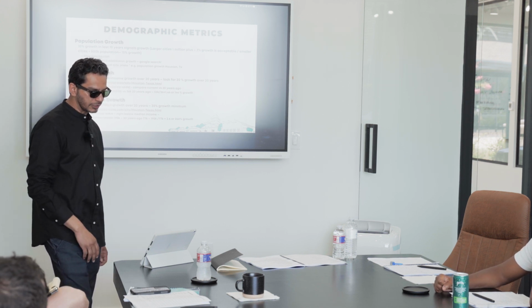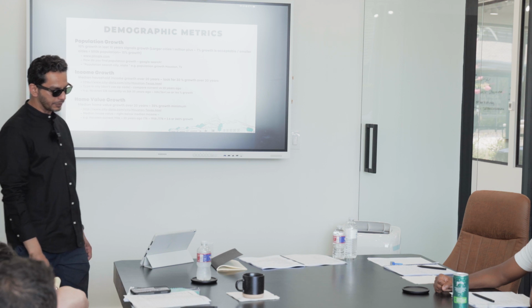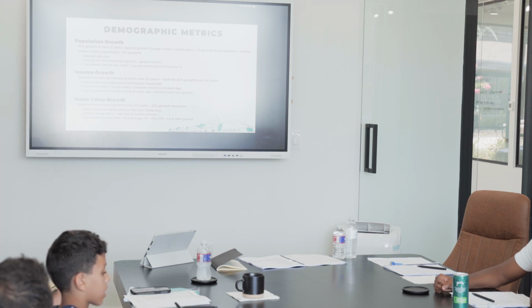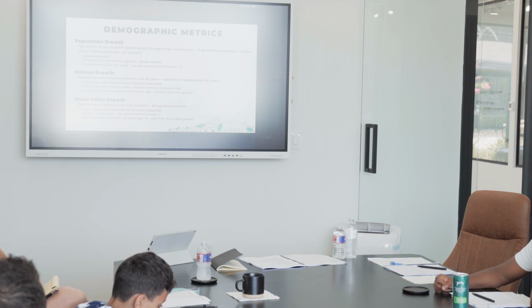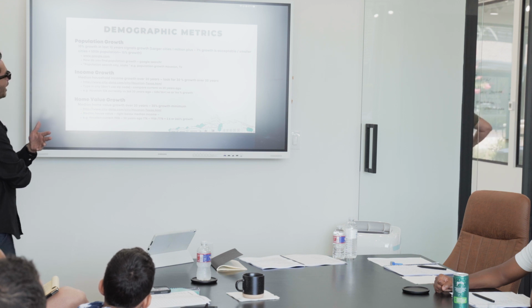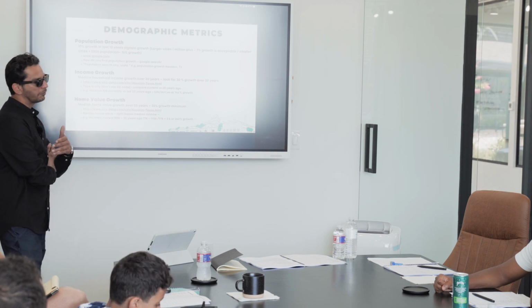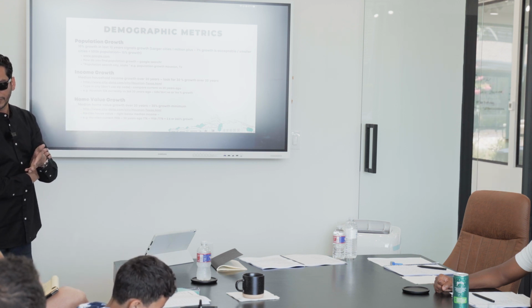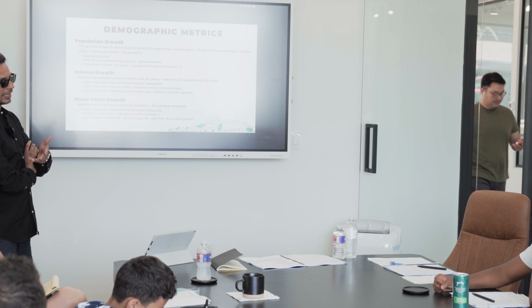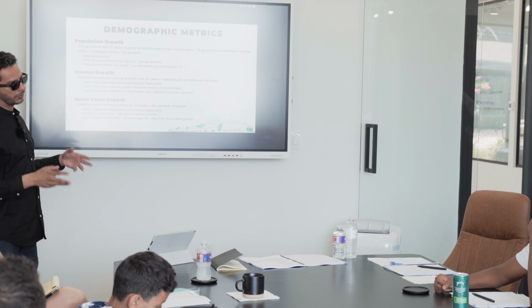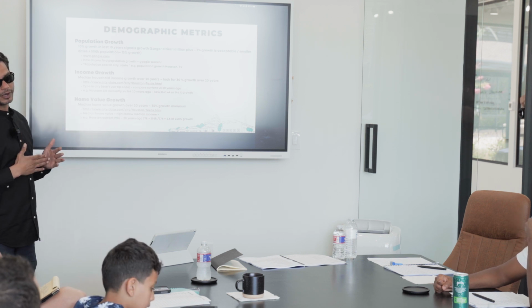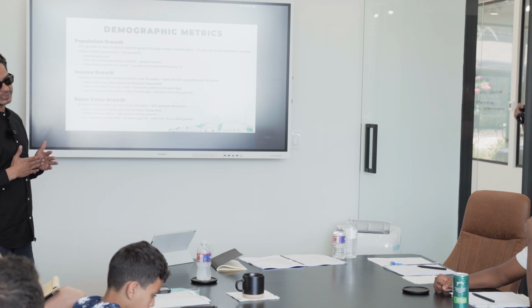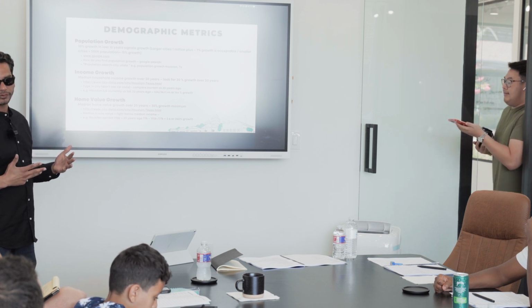So what are some of these data points? Number one is population growth. What we're looking for is 10% growth in the last 10 years, and this is for large cities. If you have a smaller city, we'd want a bigger number, like 15%. And if it's a really big city, like Chicago or Houston, even 7% is considered good. But as a benchmark, 10% population growth over 10 years is safe.